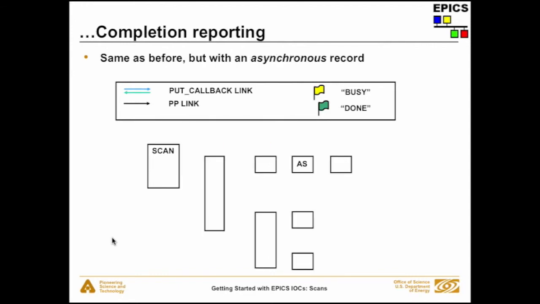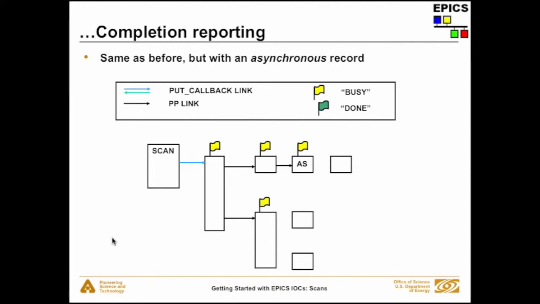So if you have an asynchronous record, and what I mean by that is that it's going to write to some slow device support. And so it's going to process, send off a message to some serial device, and then wait to be called back from its own device support. But it's going to still be processing. It's just not going to be taking up the CPU. And that also works. You don't have to worry about whether you have asynchronous records in your processing, but it does change the flow of execution. Because this guy's going to wait until device support calls it back before it triggers the next record.